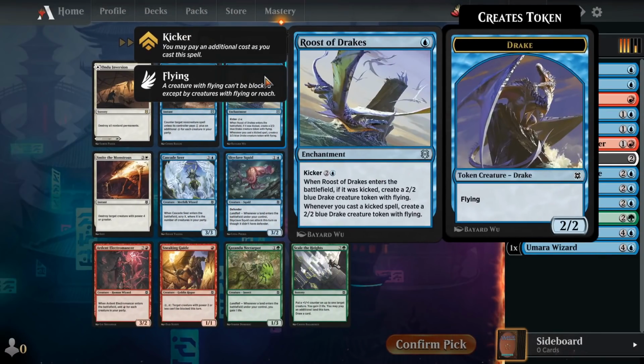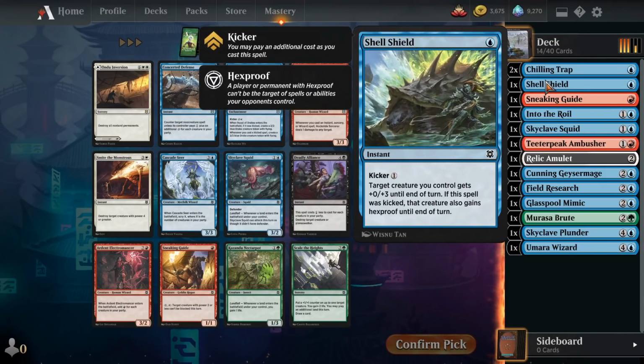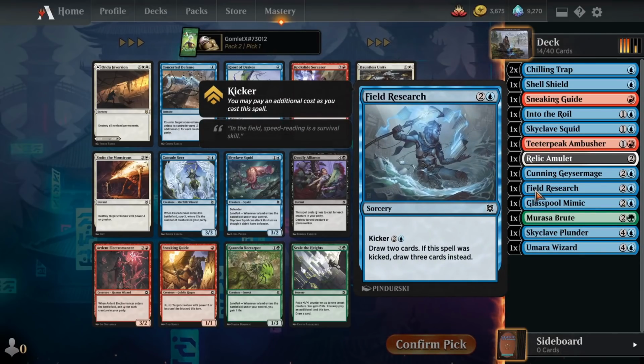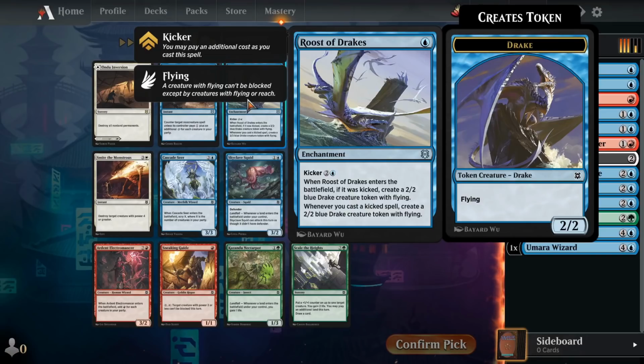So here we see a Roost of Drakes, which was one of the more powerful build-around uncommons. I do remember this card being absurd. So by itself, it is 4 mana for a 2/2 flyer, because it does make a 2/2 flyer when you kick it, and then every time you cast a kicked spell, you can create another 2/2 flying Drake. We already have a few cards that will work well with this. We have Shell Shield, Into the Royal, Cunning Geyser Mage, Field Research. Yeah, that's already a decent amount of kicker cards, and now we can start taking them highly.